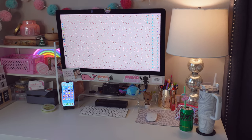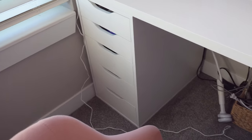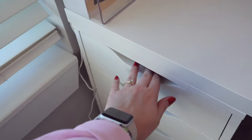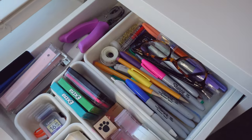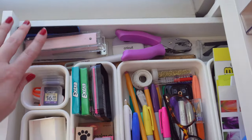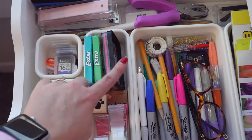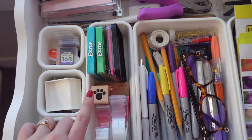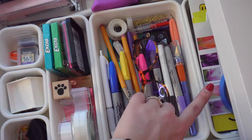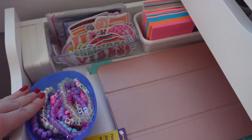My lamp is from Amazon and it's really cool — it can change colors if I ask Google since we have a Google smart home. I've never really shared the side of my desk because it's more personal stuff — all those cords look so ugly, but I want to be real with you guys that they're there. The side drawer is basically school supplies: a stapler, Cricut supplies, a hole punch, a little squeegee, SD cards, nails and thumbtacks, gum, a stamp pad, tape, pens, blue light glasses, and stamps — really random but you have to have all of that stuff.